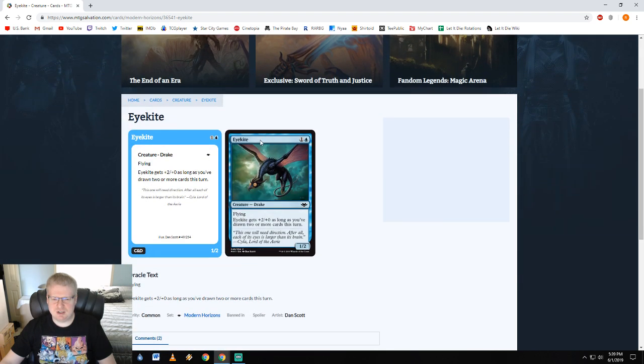Kite. 1 blue, 1 colorless, 1/2 flying. It gets +2/+0 as long as you've drawn 2 or more cards this turn. Seems kind of bad.